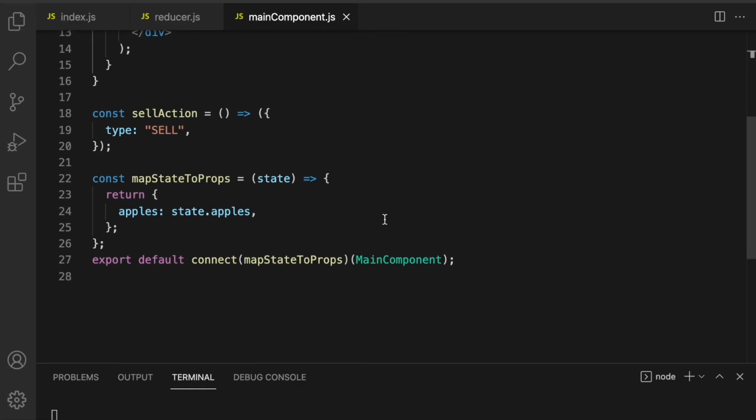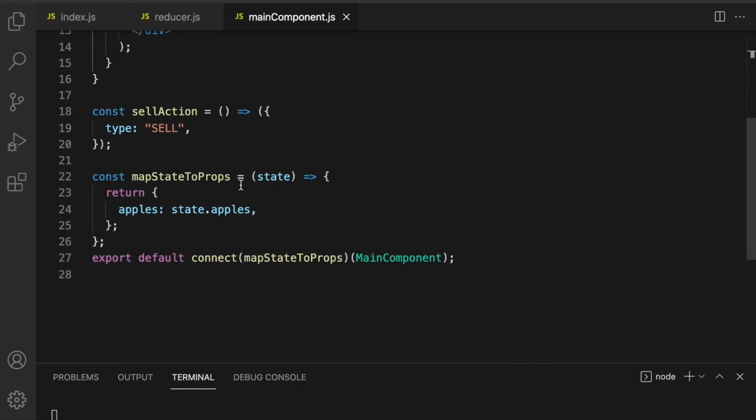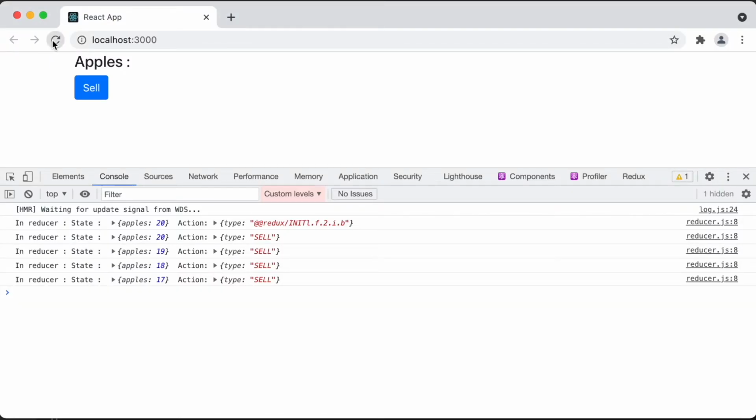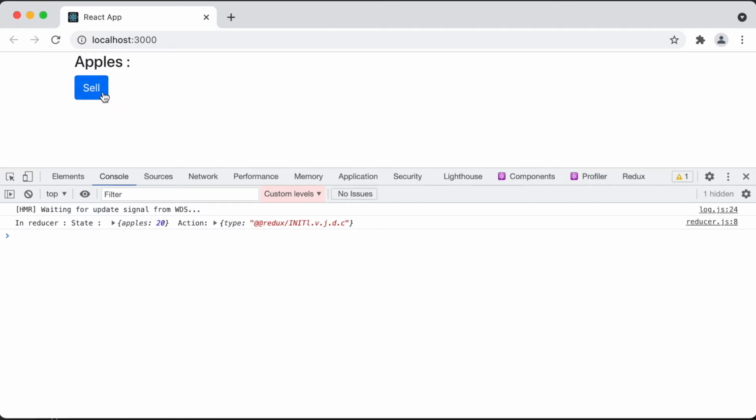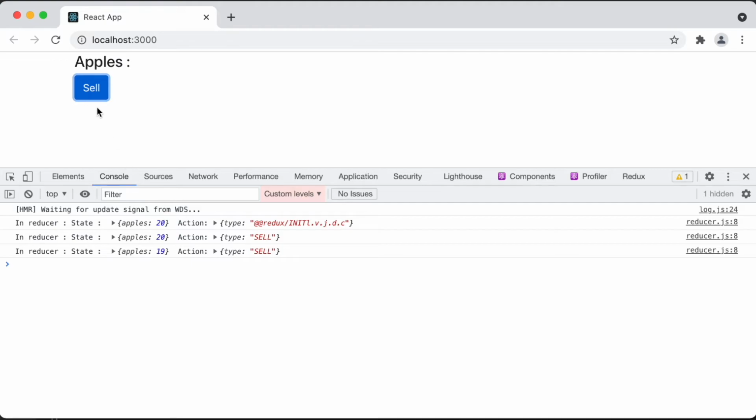Let's make a couple of changes here. Suppose we do not define this mapStateToProps. So we just define the connect here. Now what happens? Let's test it. So we don't get the values of the props. We are able to dispatch the actions, but we are not able to display it here.